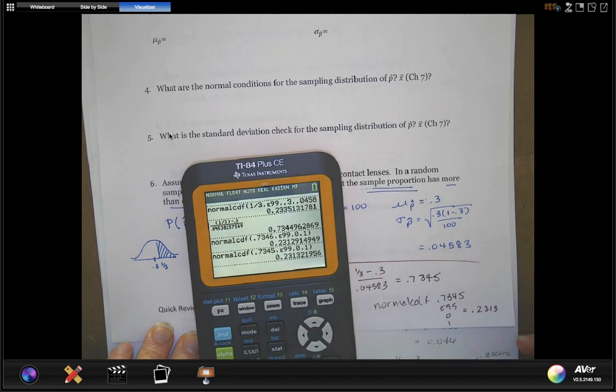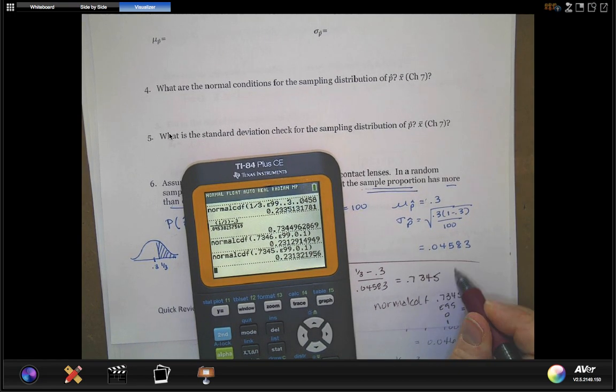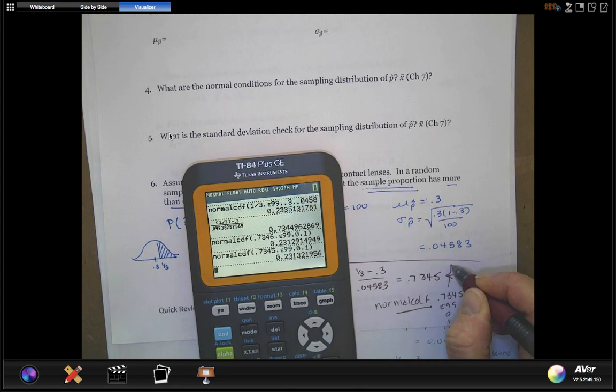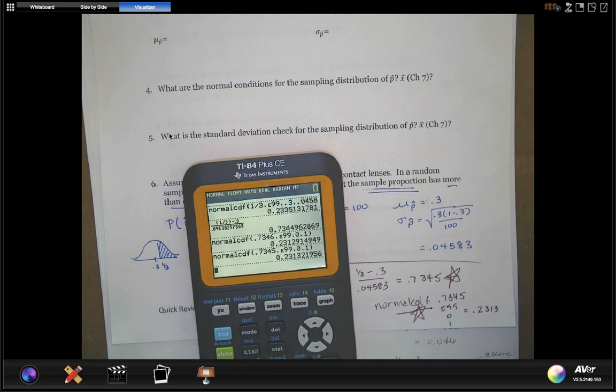Alright, so a little bit different, but again, it's just because of rounding. But the idea here is that I could also get the answer, if you recall, by converting it to a z-score and then using the normal CDF. These are the ideas that we're going to use today when we do our significance testing.